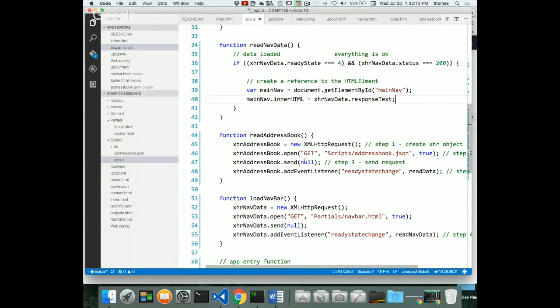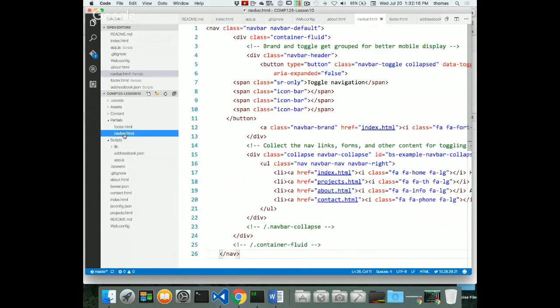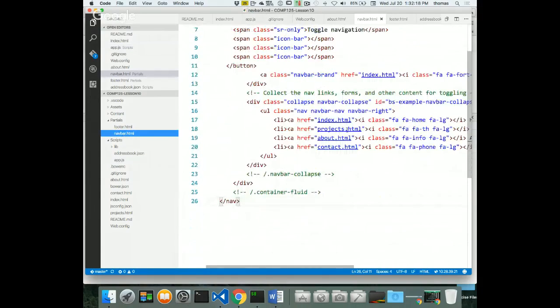There we go. And what I want to do is change something. If I go to my navbar.html, this file is going to be here, and I want to say something like this. Depending on which page I'm on, in my index page, my projects page, my about page, or my contact page, I want to attach an active class. So attribute class, right? And my value is going to be active. I want to attach that to the corresponding list item.